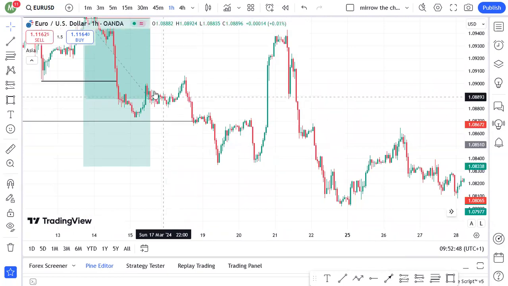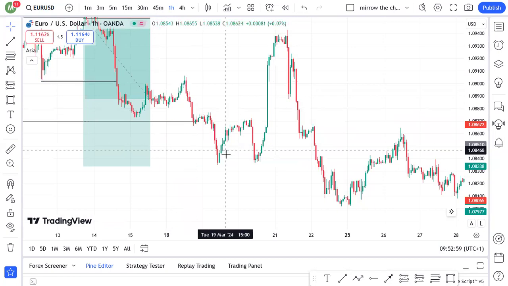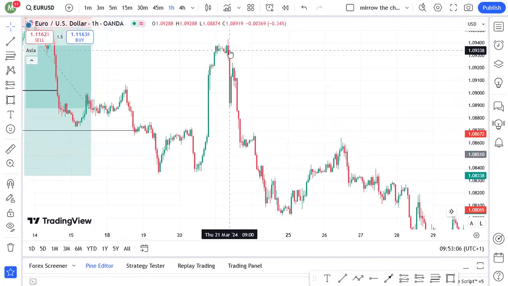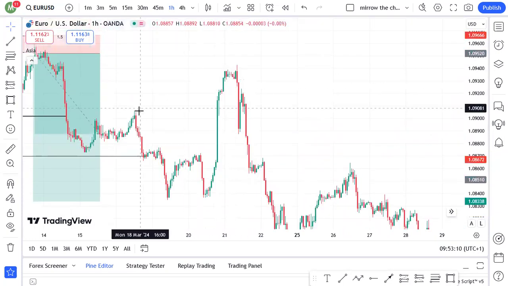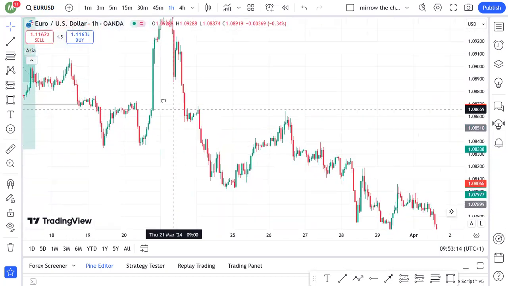We'll move. This is Friday. Monday started here. Did Monday grab liquidity? There was no grab of liquidity. Monday started. This is Tuesday. There was no grab. We move. When there is no trade for us, we move. We don't have to force anything. We must not force anything. We move. Is there any trade?